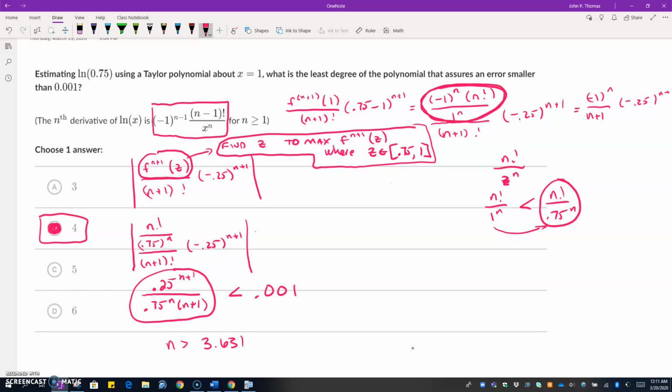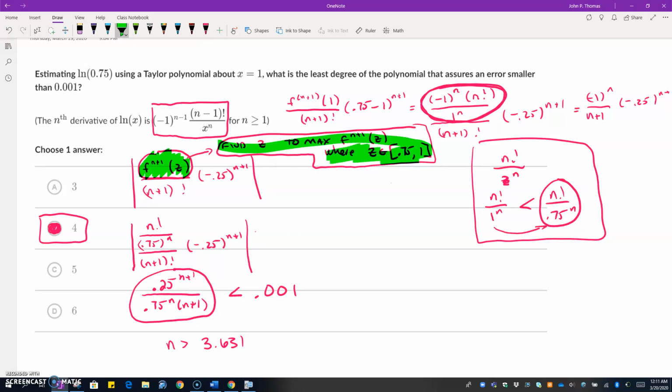Most common answer that people give on this one is 3, and what happens if you did 3 is that you did not consider finding the highest value for the n plus 1 derivative over the interval from the center to the point we're estimating. All right, that work is the work that's the trickiest, and it's the one that usually hangs people up. And again, we had to do that because this is not an alternating series. So the correct answer is 4.